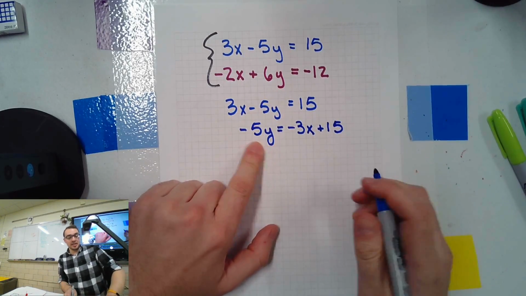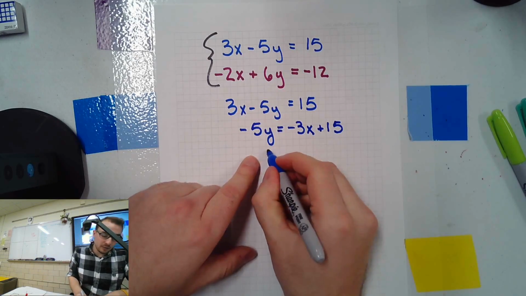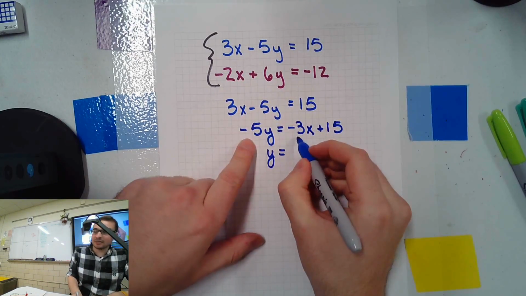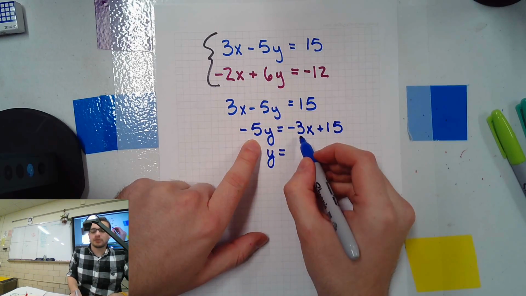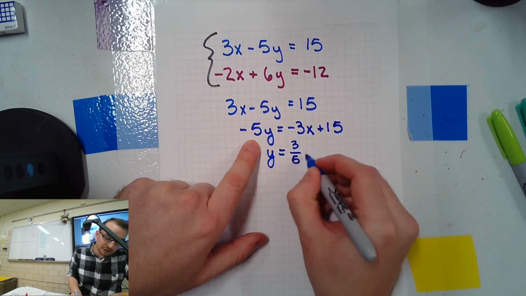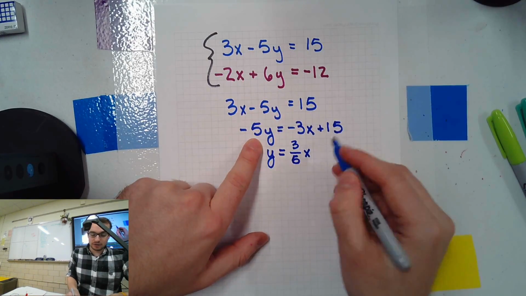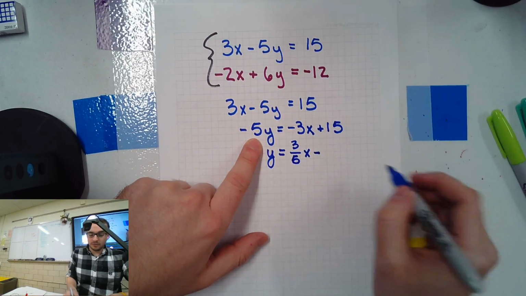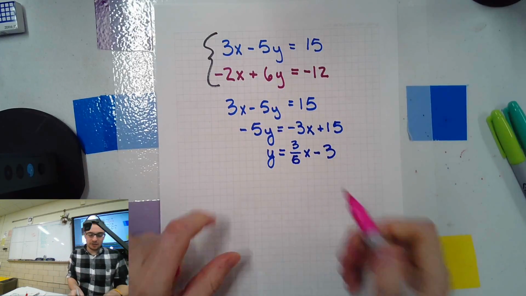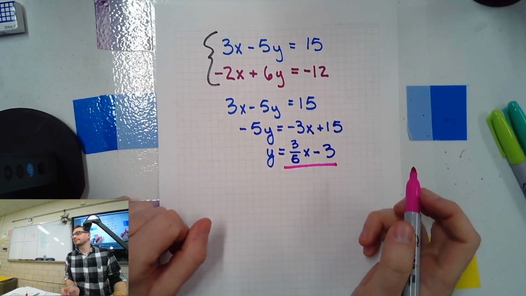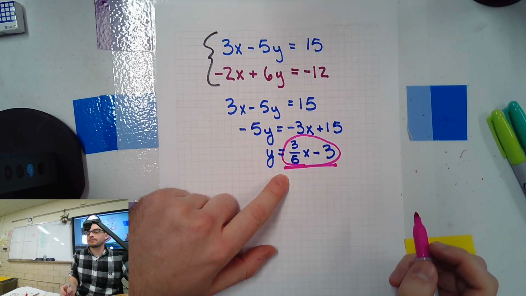How do I separate the negative 5 from the y? Divide everything by negative 5. So we get y equals, two negatives dividing makes a positive, yeah? What's 3 divided by 5? 3/5. Fractions are division for lazy people. What's 15 divided by negative 5? It's going to be negative, right? It's going to be 3. Okay, so y equals all this junk. Also, we just happen to get it in y equals mx plus b form, right? So all of this is what y is.